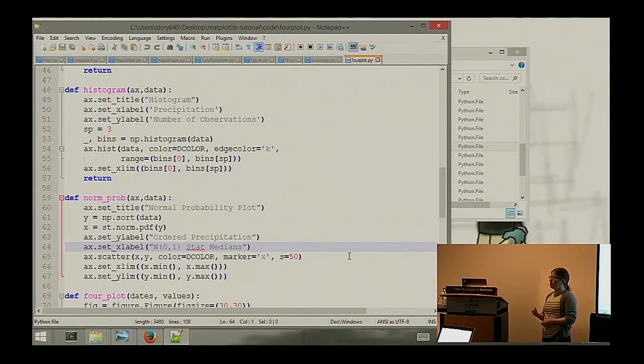If that 12 is on the x-axis, what would the y value be? So that's what's happening here with these probabilities. It's telling me the probability of this value occurring if it was a purely normal distribution.